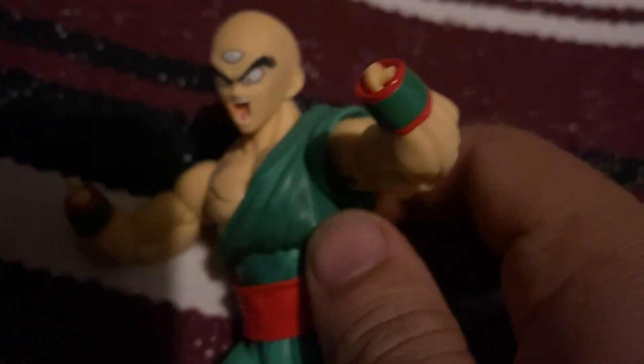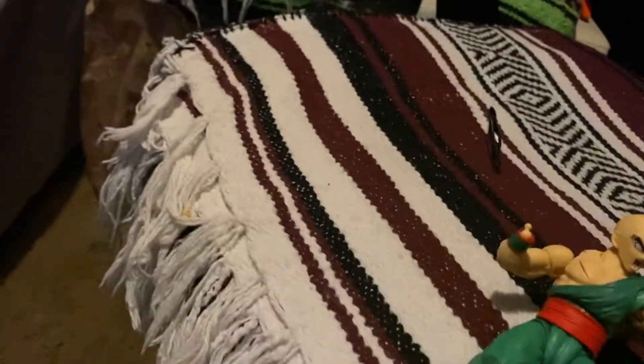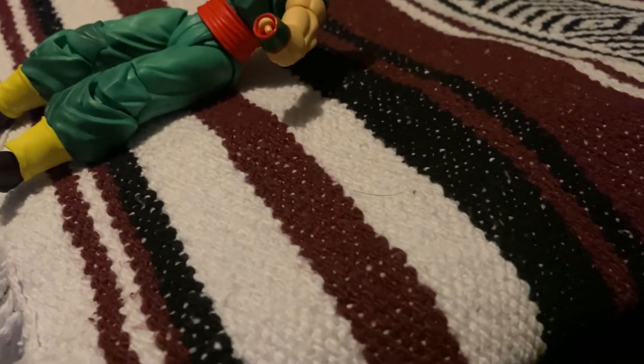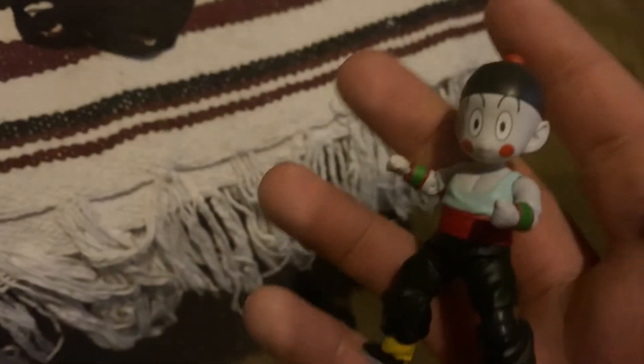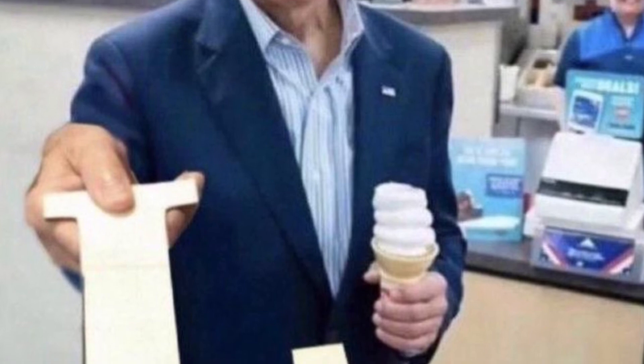Don't mess with me, I got three eyes. Usually I'd end the video with some pictures, but I tried to change the hand on my figure and I cannot get the little piece back in — so that's not happening today. And then, while trying to fix it, I lost the piece entirely. So I'm giving this guy a zero out of ten and I'm going to smash it with a hammer. But hey — at least we got a Chiaotzu figure forever — that's awesome.